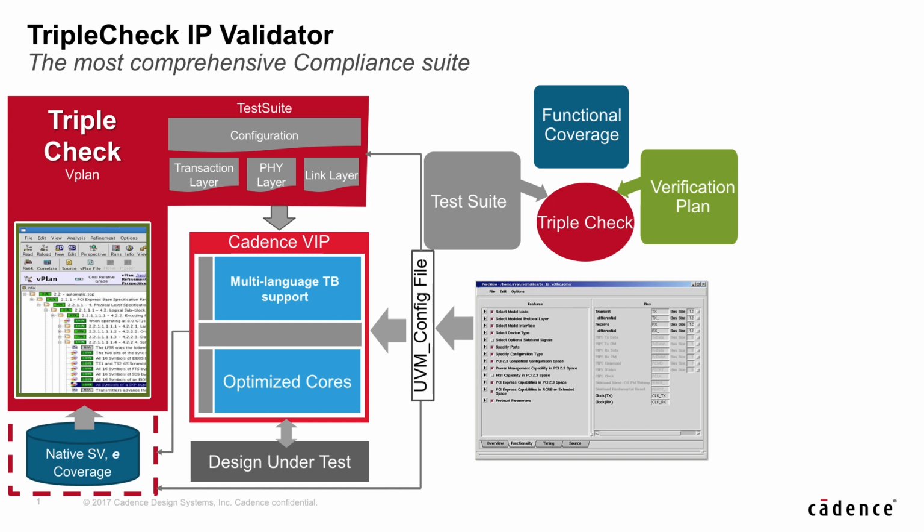On top of that, we have a triple check offering that ensures compliance to the spec. What we are providing is a specification verification plan that basically mirrors the spec and gives you all the scenarios you need to test, linked to a coverage model. So our customers from day one see what it is that they need to test and then the progress along the project timeline. And on top of that, we have a compliance test suite that drives all those scenarios. In PCI Express, for example, we're talking about more than 10,000 tests. So all of those components end up with zero silicon escape with our verification IP and memory models. And you cover all those corner cases.